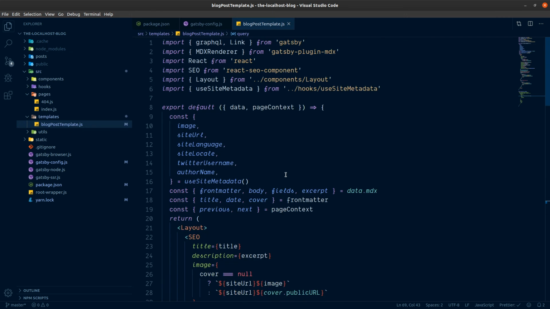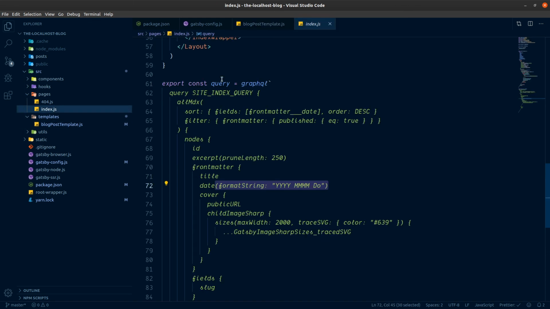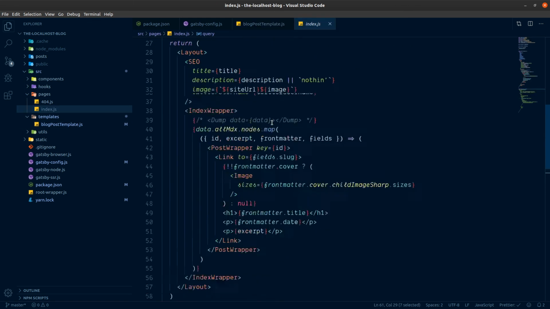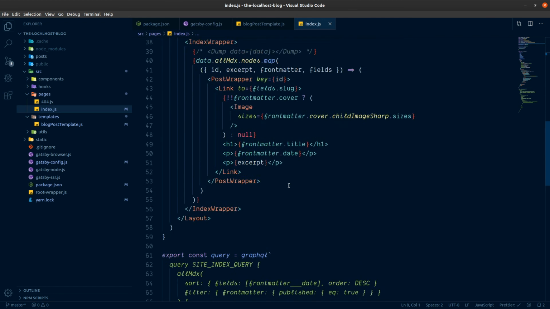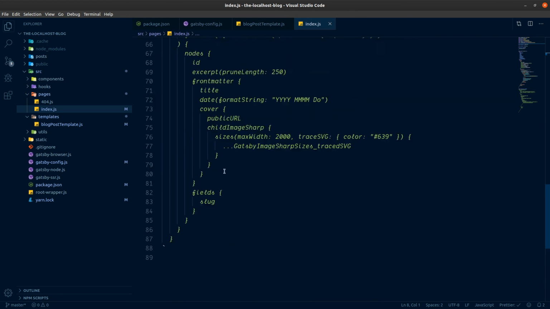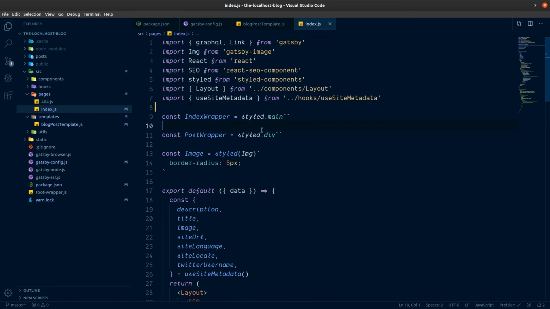And I was seeing errors for the GraphQL global being used in the index page. So I've got GraphQL here. In previous versions of Gatsby, it was a global, but it's been deprecated now, so we need to actually add it into here. So GraphQL, save there, and that won't give us any more warnings when we spin up a dev server next time and when we build.